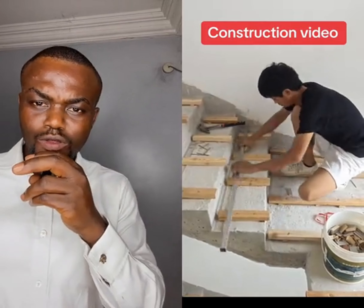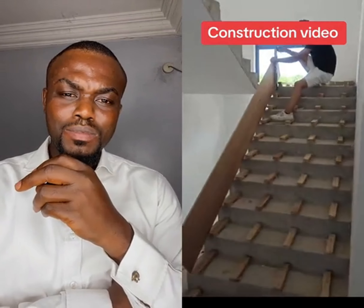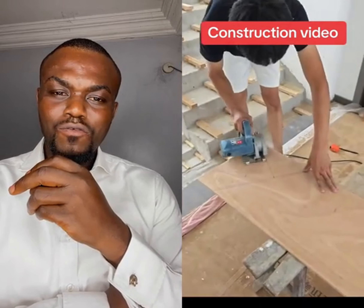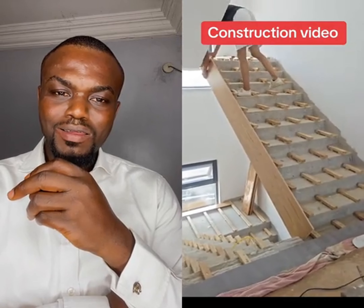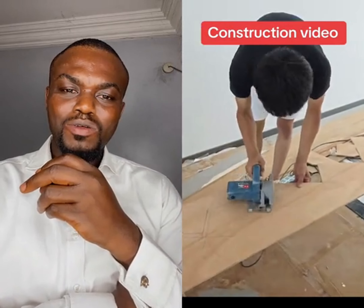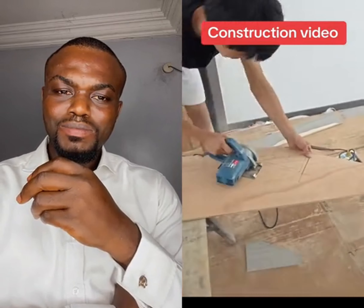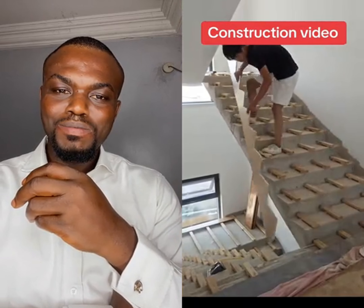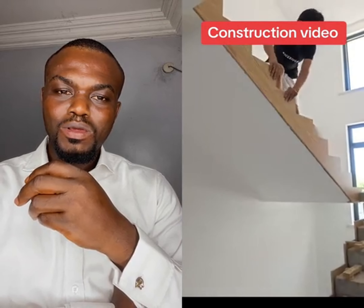Let's show you a trick or two. Just watch. Pay close attention. It has to be very straight. You have to be very careful. You won't believe what will come out of this. Did you see that? You see the next thing that will come out of it. Can you see the creativity? I'm sure you have something or two here.